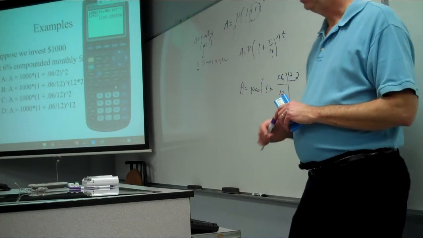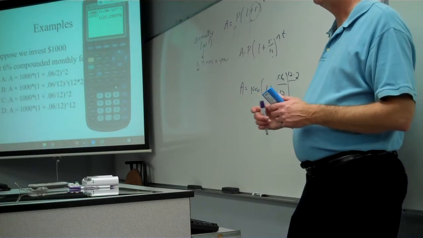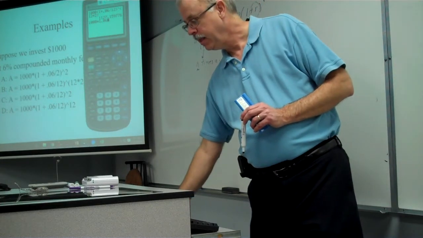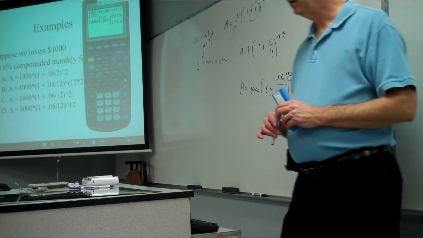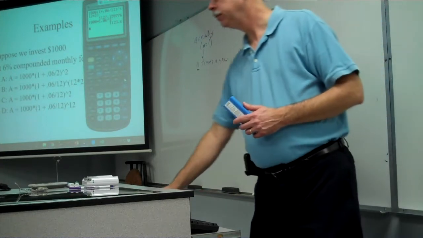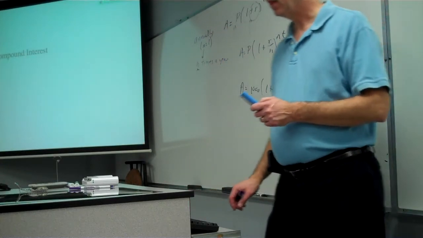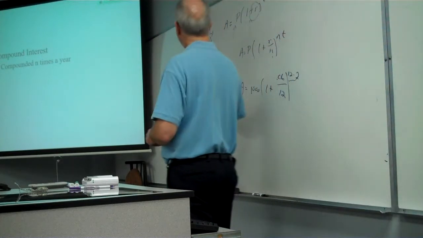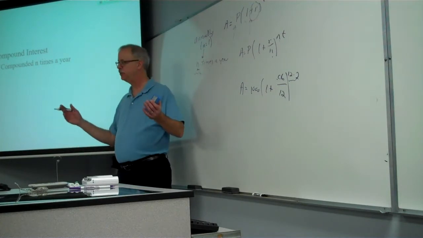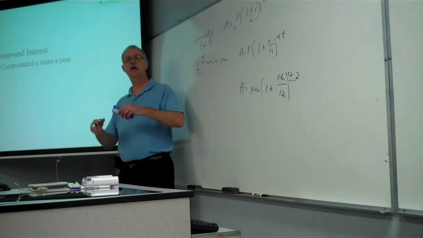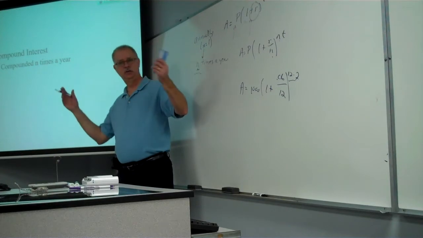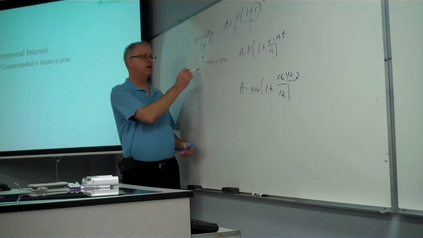We want it doing. So, and it goes up to $1,127, which, let's see, is a little bit more money than if we just did it annually. We get like $4 more compounding it monthly. But we do get a little bit more. Well, somebody decided, why stop at, say, monthly, 12 times a year, or daily, 365 times a year, every day. We can do it every hour of every day, or every minute of every day, or every minute of the year, and get n bigger and bigger and bigger.